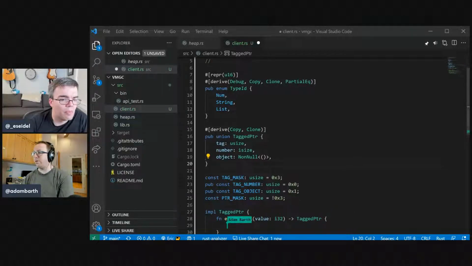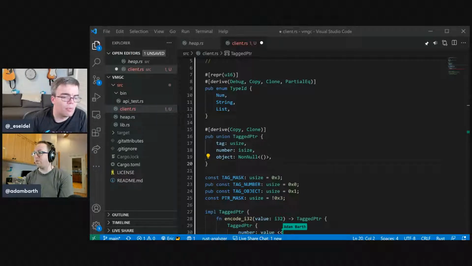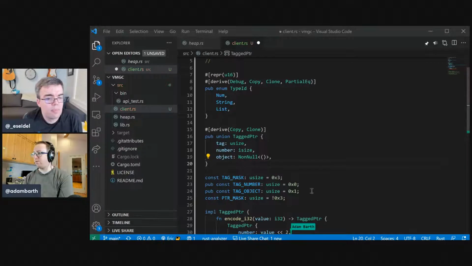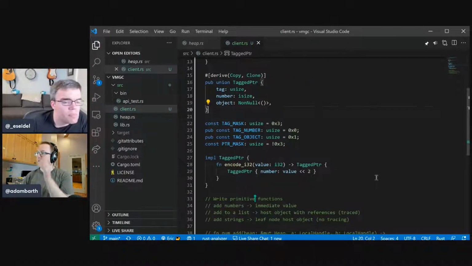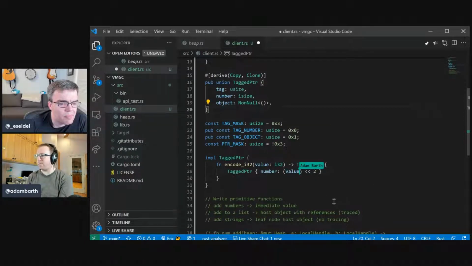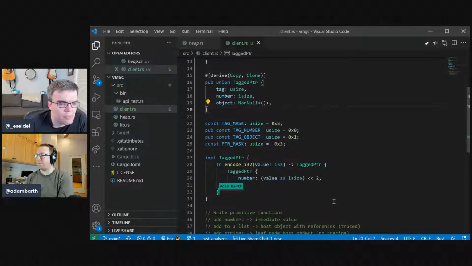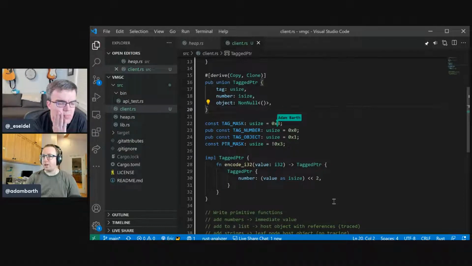I think the easy way to do this is to say tag pointer number value shifted left by, we're using the bottom 2 bits for the tag.